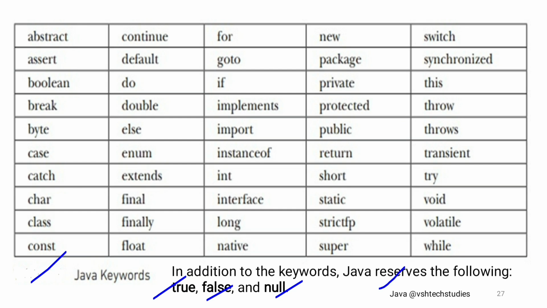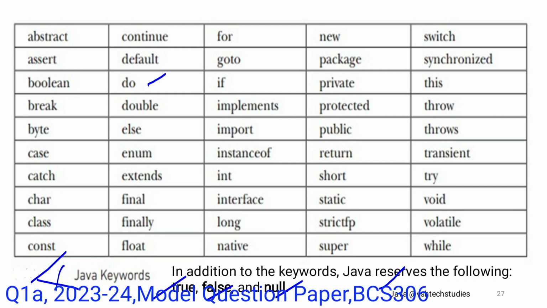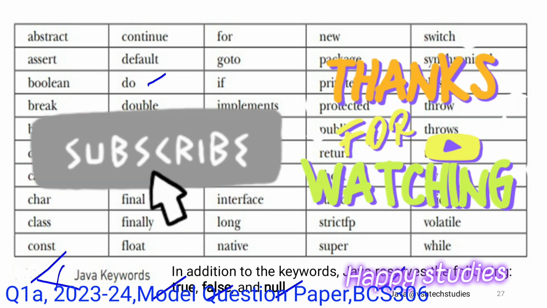In addition to this, true, false, null, another three keywords are also available. They are reserved words, meant for some operation when we write some instruction in the source code or the program. These should not be used as variables, meaning identifiers. When we name a class, method, or variable, these reserved words must not be used. Okay, so that completes the discussion of lexical issues in Java. I hope you understood. Thank you.